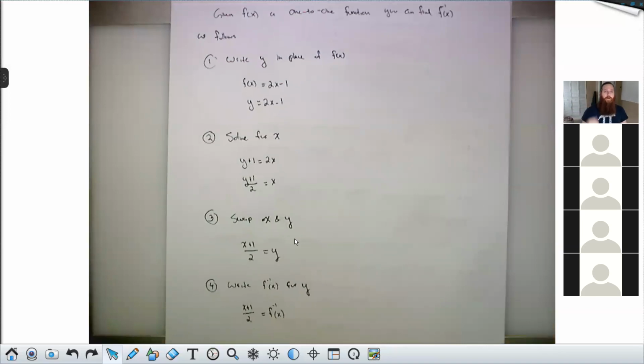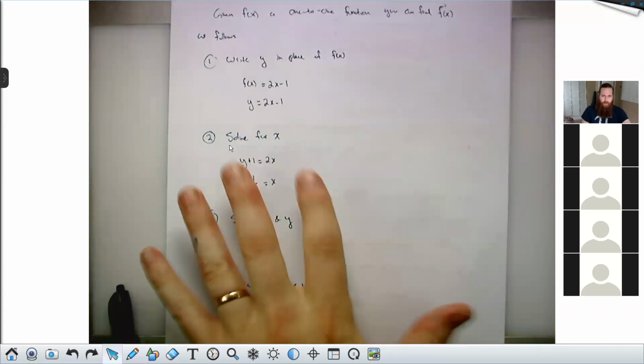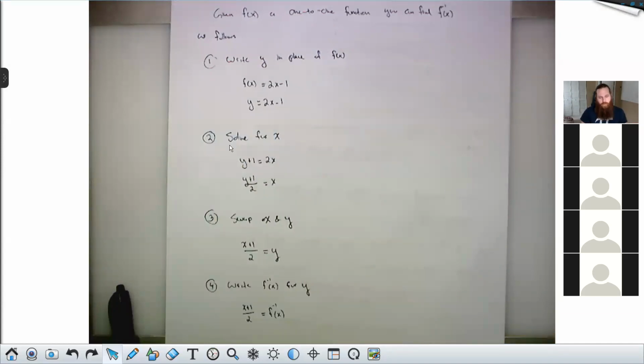Now there's more to talk about here. There are some subtle things that can happen in this step, depending on whether or not your function is one-to-one or if you have to restrict the domain. And there's all sorts of fun questions that I can ask you about points on the graph, points on the inverse, symmetries between the inverse and the original. And I don't want to shortchange that stuff. So this is by no means the end of our conversation on inverse functions. Next Monday, we will continue this conversation. And then next Wednesday will be the exam.